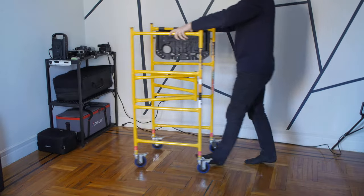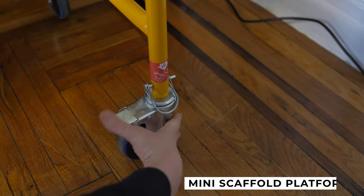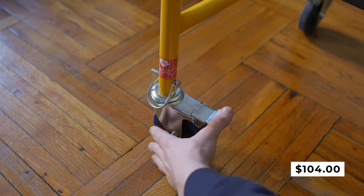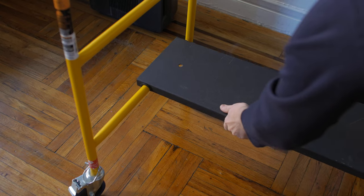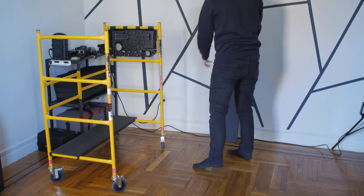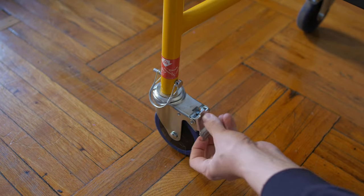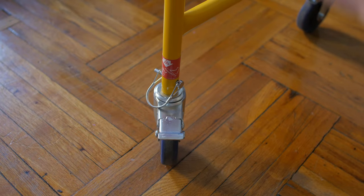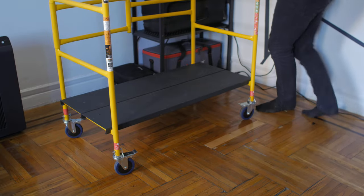For the base, I'm using the Metal Tech Cart, the metal mini scaffold platform with wheels, priced at just $104. It's a compact cart that folds easily. It comes with two metal shelves, four wheels, and a small side shelf. Note that the wheels are the cart's weak point. If you plan to use it outside, consider replacing them with sturdy, larger ones.